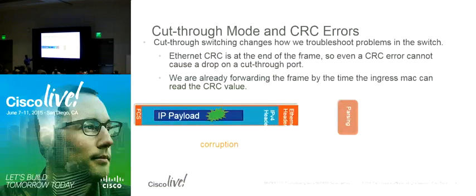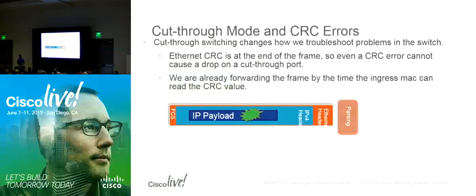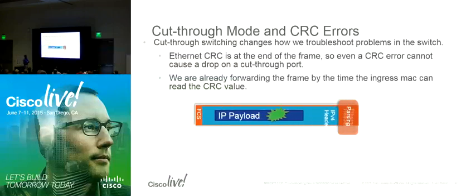So here I'm going to use an animation to explain this. Basically here I have an Ethernet packet. Typically this is how an Ethernet packet looks. Obviously you have a preamble, but here I'm not showing it. When this packet gets parsed, the first thing which gets parsed is the Ethernet header. In cut-through mode, this packet will already be decided to be forwarded because we're not even going to buffer this frame. So at this point, the train has left the station.